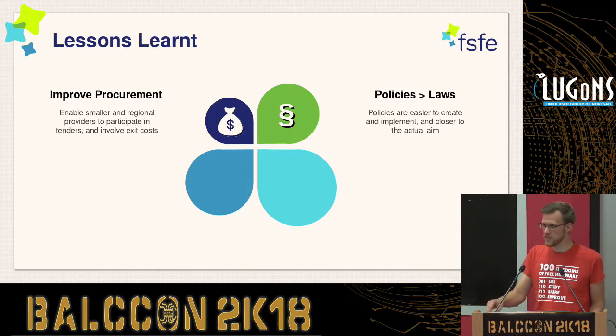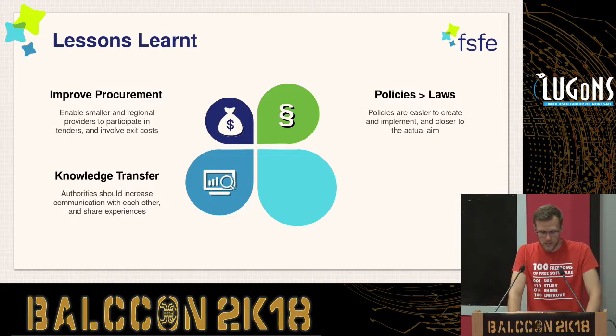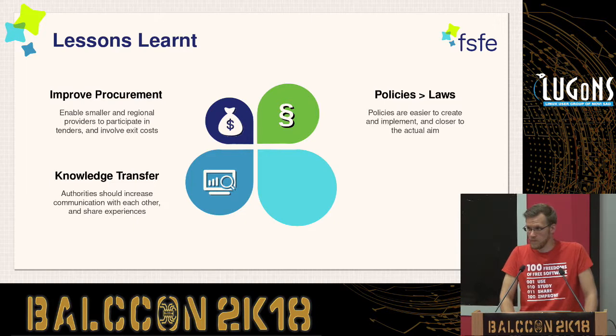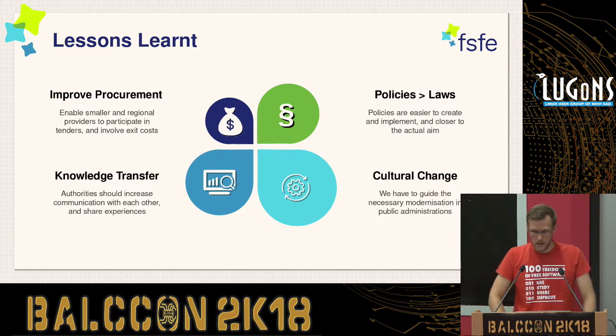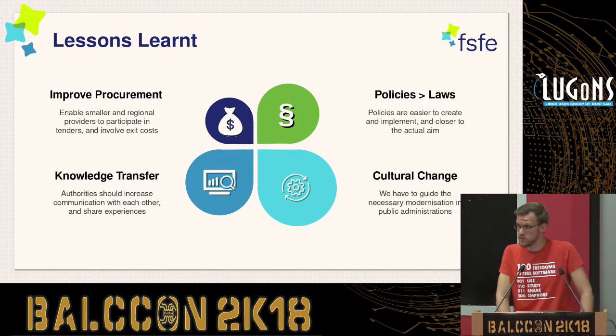So these are closer to the actual aim, so the people doing these tenders, and they're easier to implement than a law. We have to foster a knowledge transfer, to help people to understand each other. If you have people in the IT department who understand free and open source software, I can pretty much guarantee you that the legal department doesn't. So this is something we should work on, and a cultural change. That's, I think, one of the most important ones.